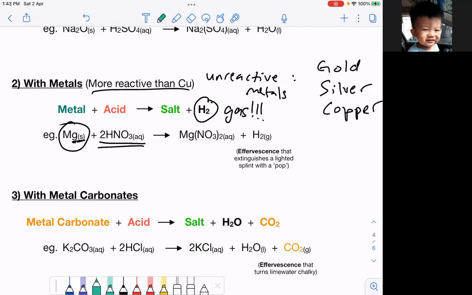Also, when you do the salt, it's the same thing. You ask yourself who haven't I used, right? So since I told you I get hydrogen gas, it is the H plus that became the hydrogen gas. So who have I not used? Very obvious already. Mg and nitrate. You crisscross magnesium and nitrate, you get magnesium nitrate, Mg(NO3)2. It's quite doable.